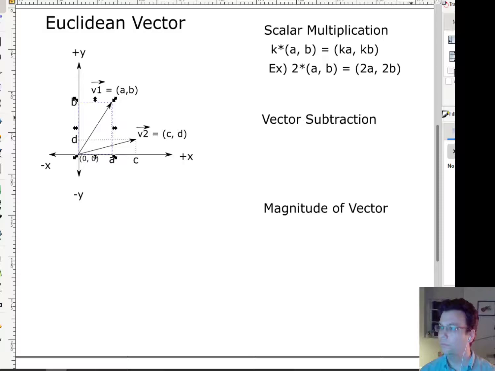So if I do that, it's going to give me this vector in the same direction, with twice the length as v1 was before. Just to see another example, what about 2.5 times (a,b)? So that's (2.5a, 2.5b). And that's going to be even longer than the other one we were looking at.